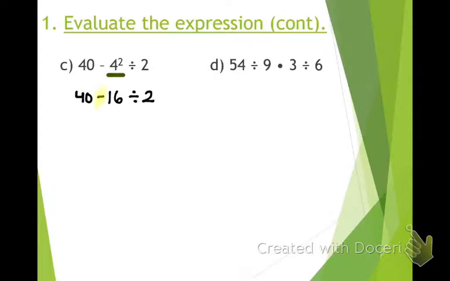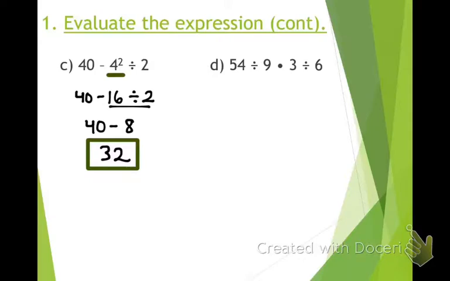Notice there are 2 operations left. I have subtraction and I have division. What should I do first, class? Division. According to PEMDAS, the D comes before the S. So everybody underline. Remember, we will always underline one step, and you can only do one step at a time. Class, what's 16 divided by 2? 8. And now we're going to take this thing in front, 40, and subtraction. We're going to drop it down. What's my answer? 32.